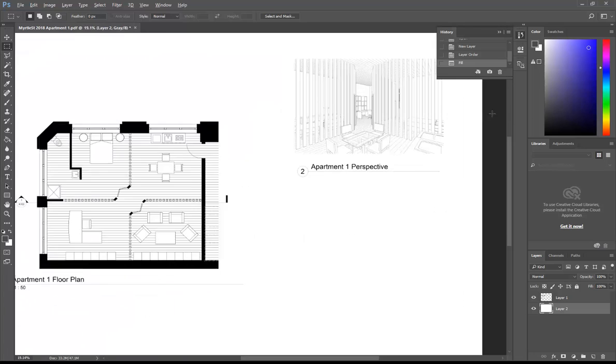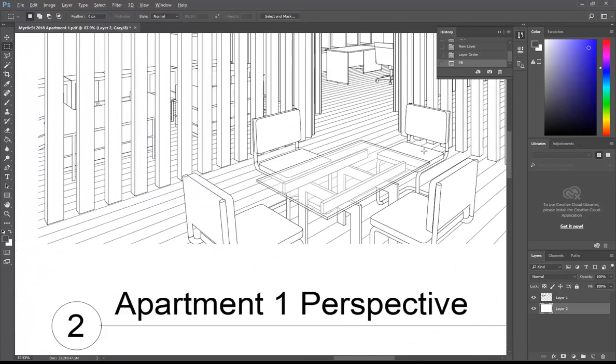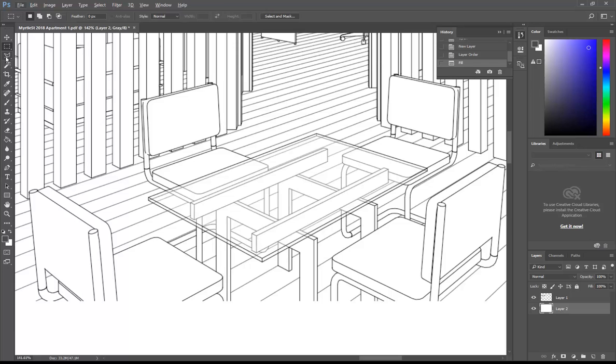and I might just show you that on the plan because it's, oh no, I'll show you in the perspective. Okay, so again, I'll just do a polygonal lasso. So you're probably getting used to that already. The polygonal tool is one of the best selection tools. Okay, so I'm just going to make a quick polygonal selection just so that you can see it is transparent.